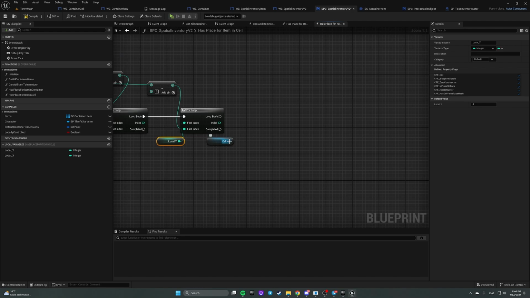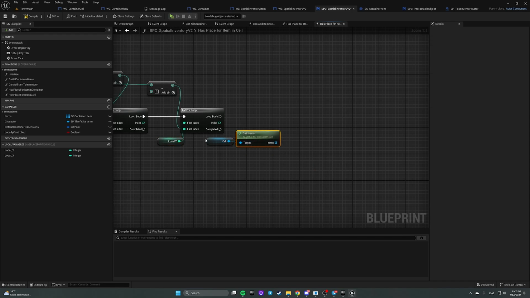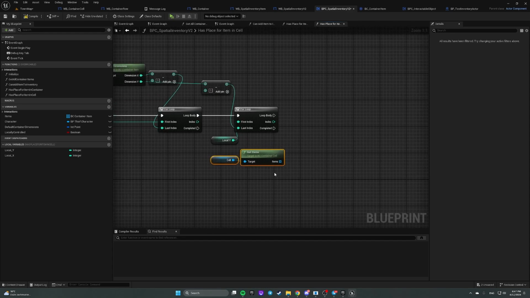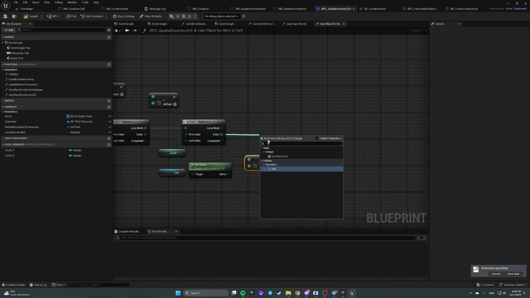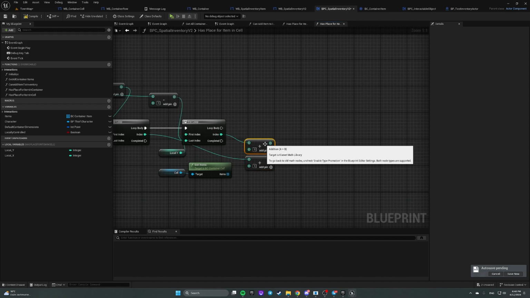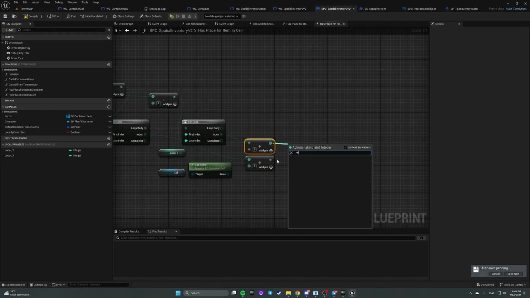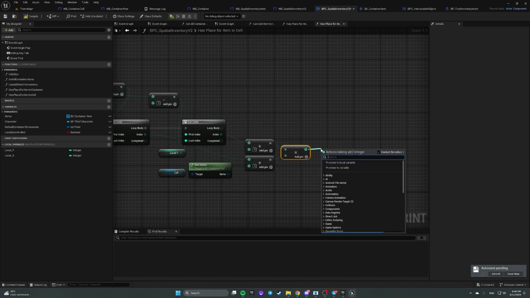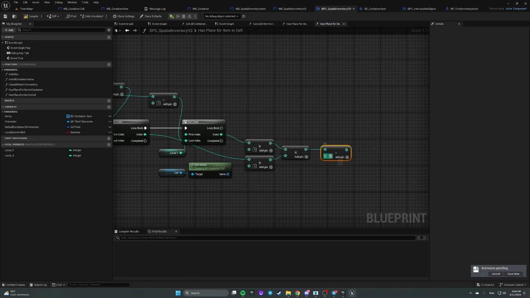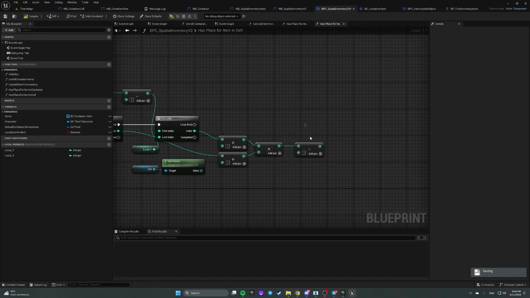So now we're gonna get a cell and get items and check if item at index this, we should add 1 to this, multiply them, subtract 1, and this is gonna be our index.